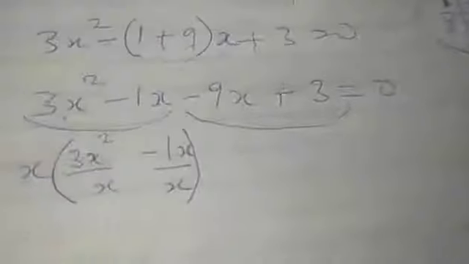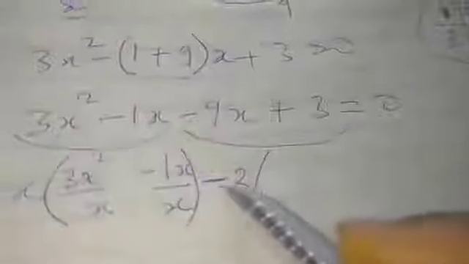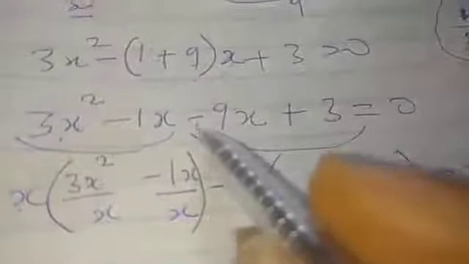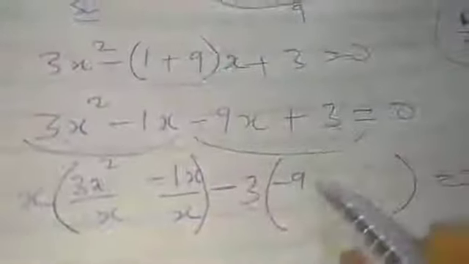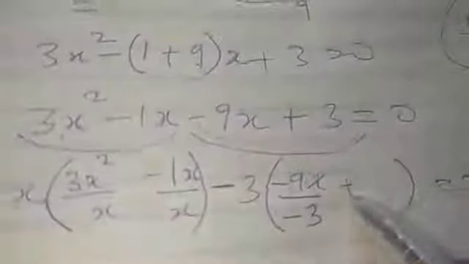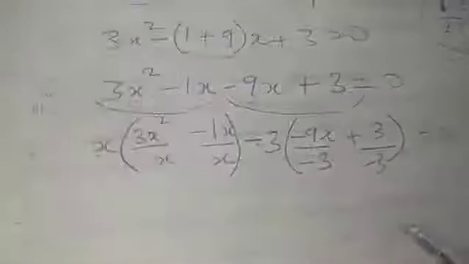That's about that side. For this side, minus is there. But between these two numbers, what is common is 3. 3 can go in 9. 3 can also go in 3. So it is minus 3 that is common. Now, you will write, open bracket, close it, equal to 0. You will write what you said is common, which is what is here. You write them. You divide it by what you said is common. The second one is plus 3 divided by what you said is common is minus 3.